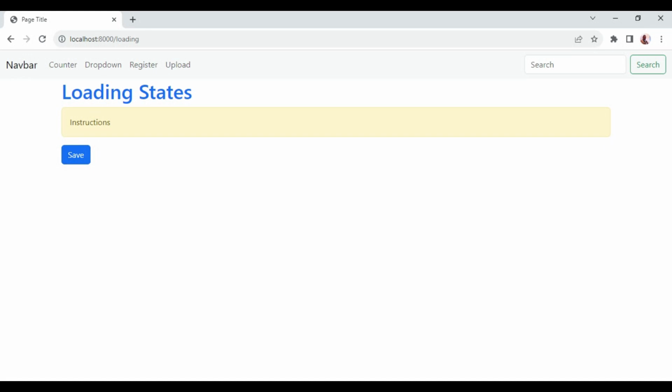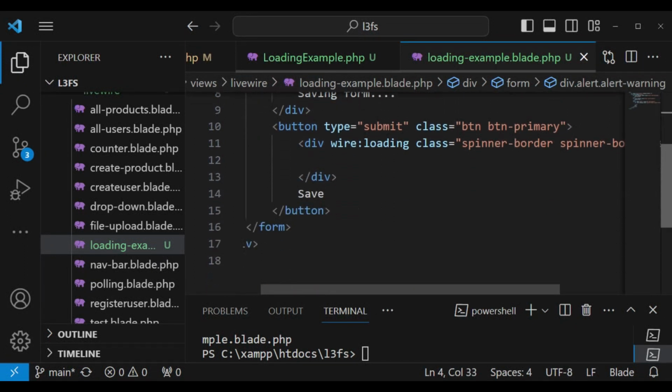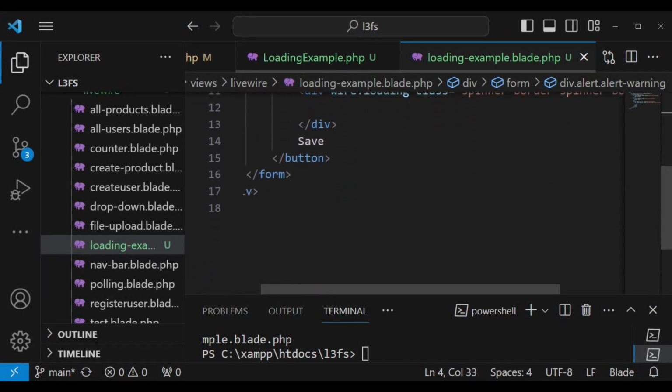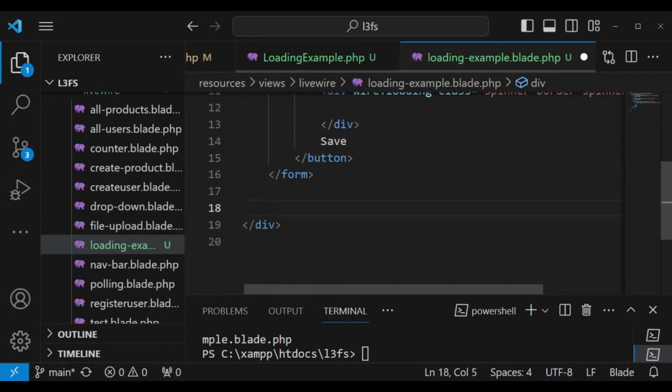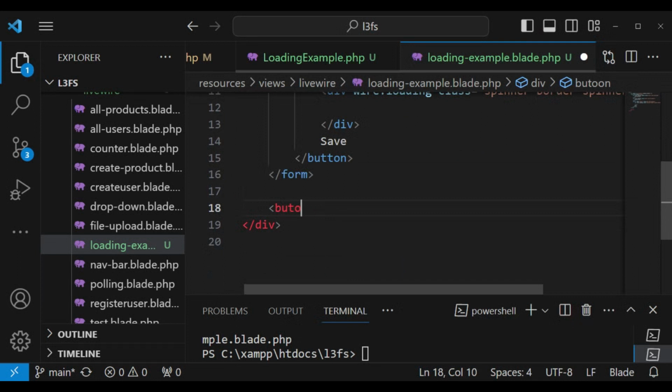Let us create another button outside the form. When you click on this button, it is not disabled by default because it is not inside the form tag. So I want us to have another button here, and I want it to be outside the form tag. So here I want us to have a button like that, and then we will close the button that way.